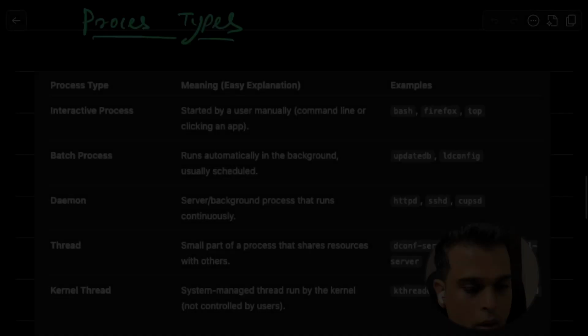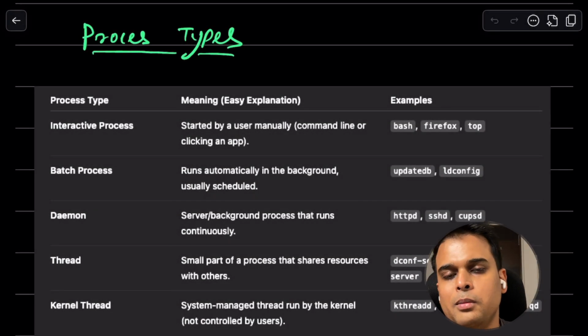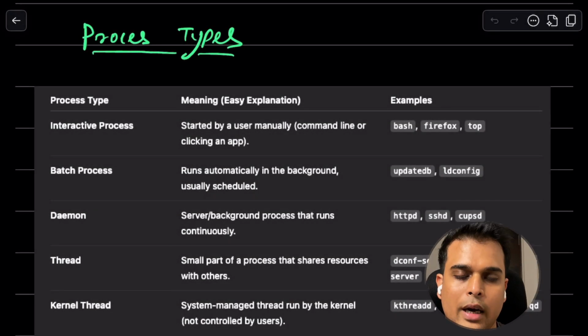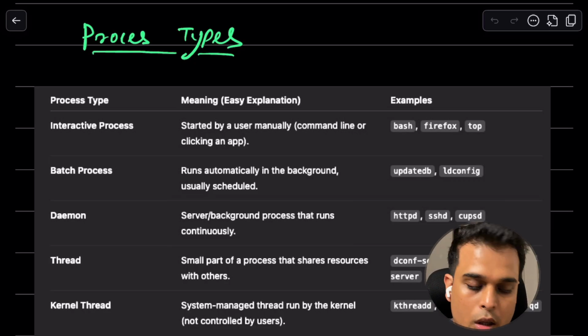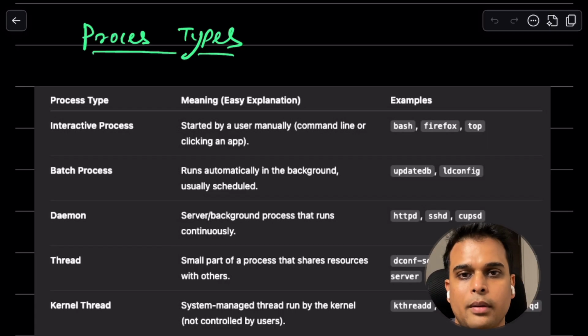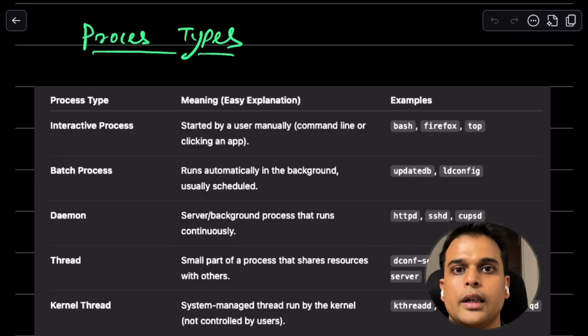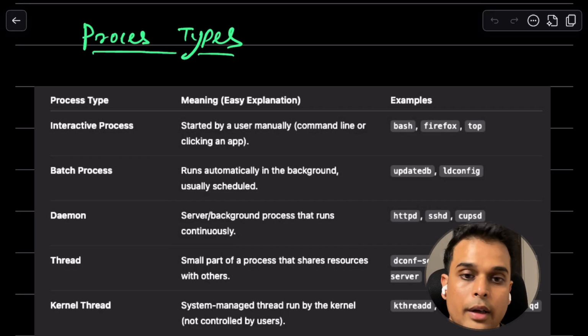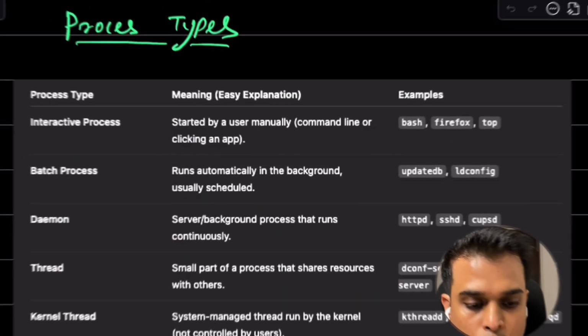Now, moving on, what are the different types of processes available? Most of the time, people try to test your fundamental knowledge about processes by asking what types of processes you know. Most of the time, people fail to answer because the fundamentals are missed. Whenever somebody asks what a process is, everybody understands it as just a background process or a simple process which gets executed by a program or application. But behind it, multiple segregations happen, and we need to understand them thoroughly. That is why understanding the process types is very important.